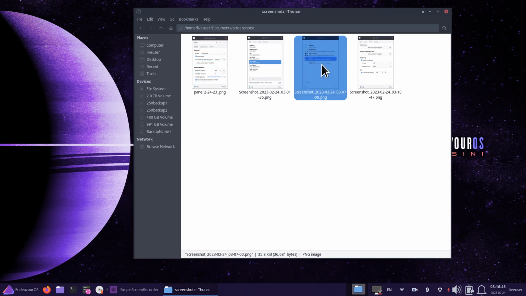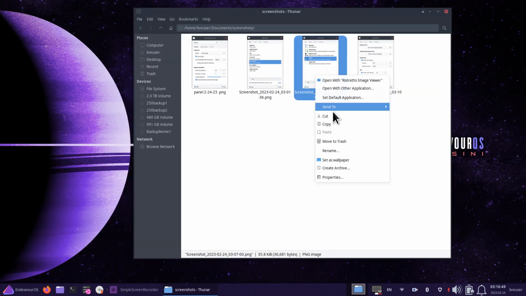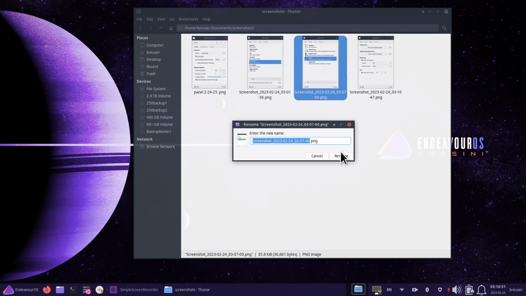I'm going to grab a hold of this one. Let's see what that one is. Okay, that's appearance, icons. Right click, rename. You can even misspell. So we could use the word appearance or we can just use the word icons. Icons are even original icon.